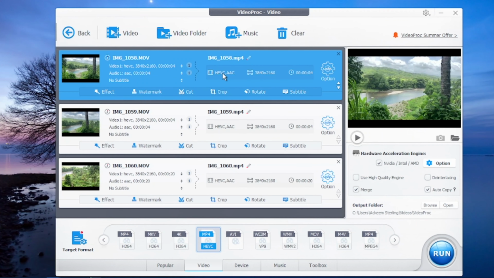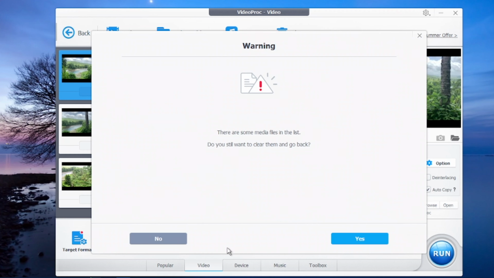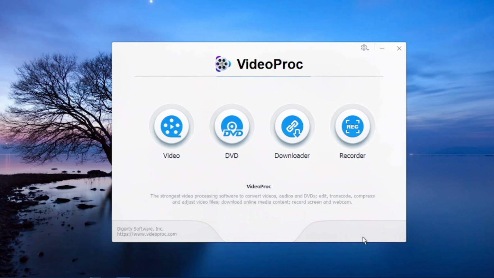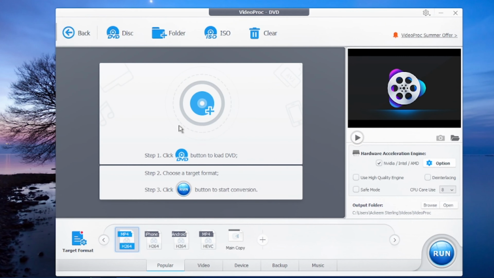So guys, I'm gonna show you another feature of this software right here. Another feature of this software, guys, is that it has DVD conversion and backup. So whenever you have created your files, guys, and you want to store them on a DVD, you can use this software right here. All you have to do is to drag and click the file right here, and after you put the file in here, make sure that the CD is in your computer, and you can also run this to store it on your DVD. Very simple, guys, and easy.